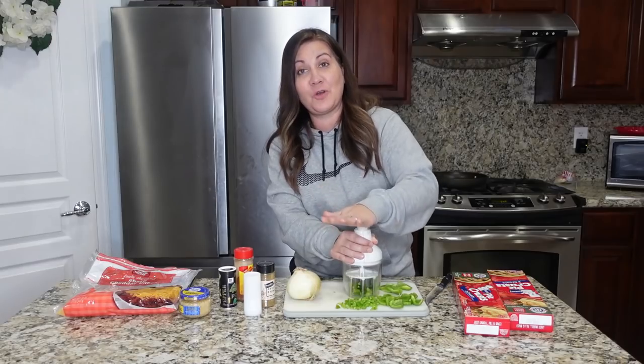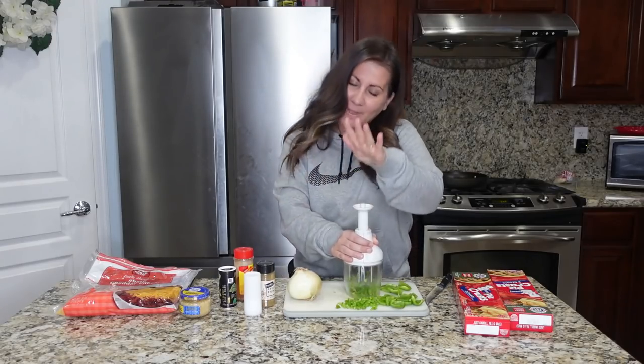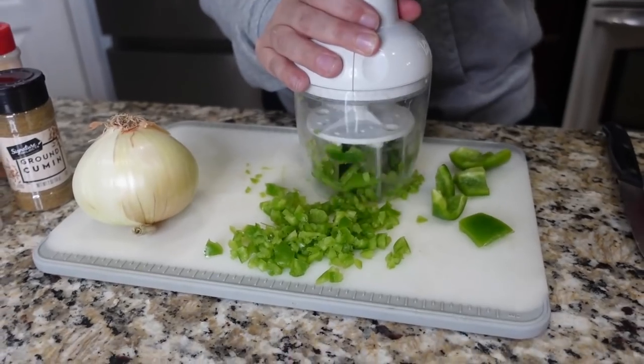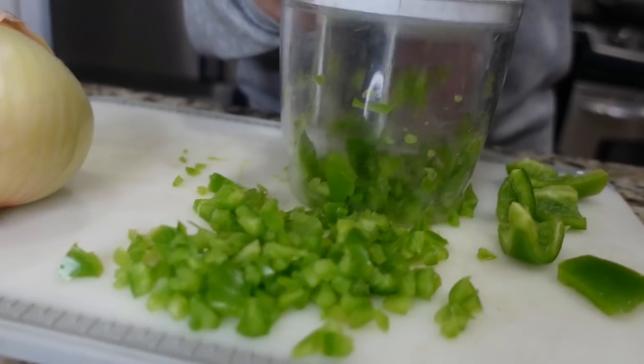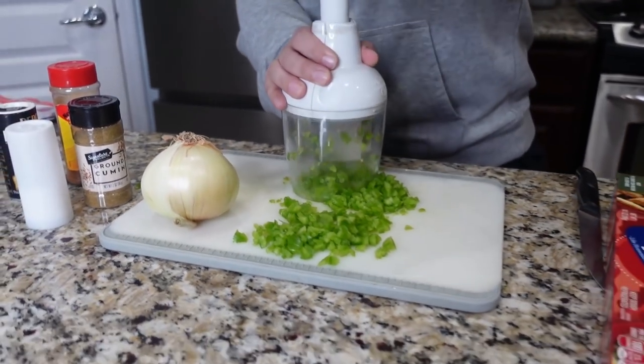And these smell so good. All chopped up, don't know what to do. Cry, baby, don't cry. I didn't clean out my green onions.